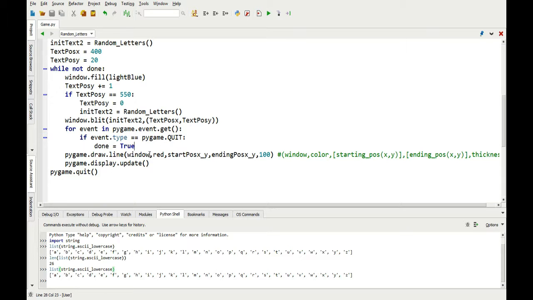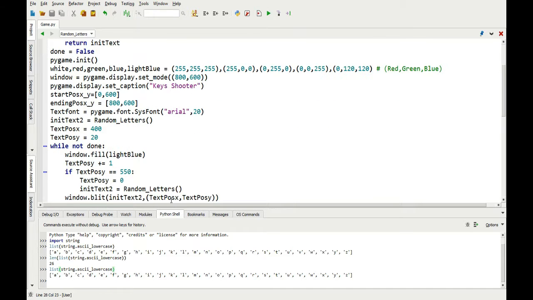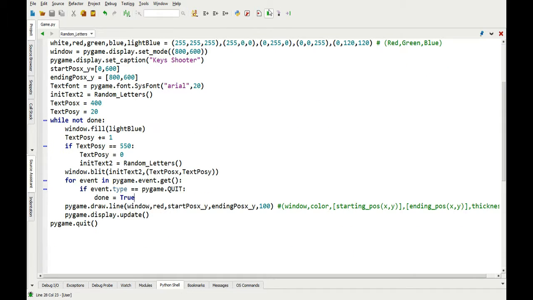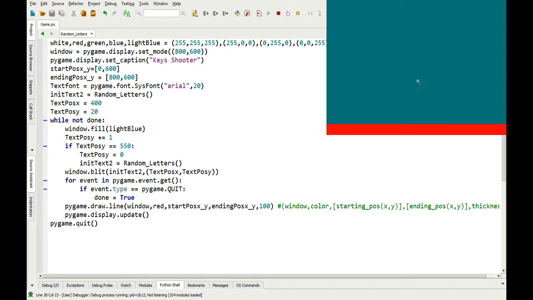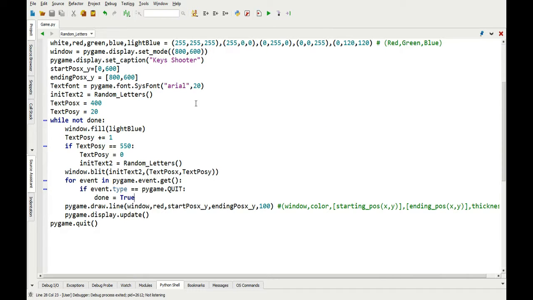Now let's move to another thing. So now, as you can see, we can see the letters coming down from a single X position, but they're changing the Y. So I want them to pop up from here and pop up from here, from everywhere. So this is the text position and the text Y position. So the text Y position, we don't need to change this one, we need to change this one.